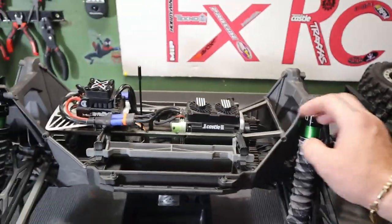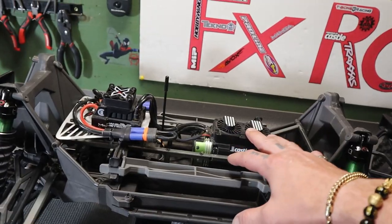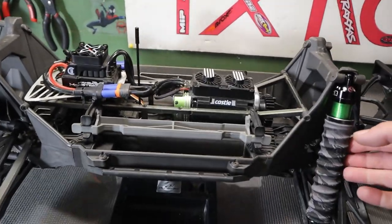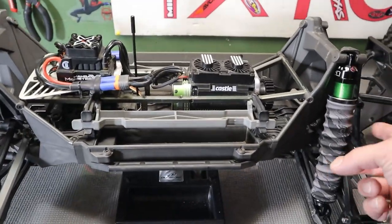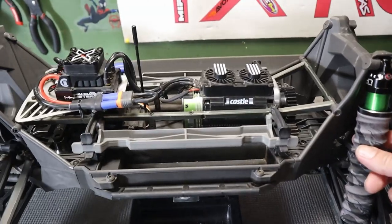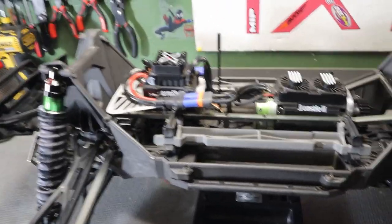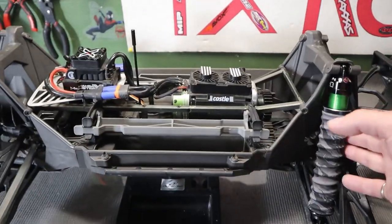Now with the stock, with the motor and all the aluminum, I'm adding quite a bit of weight, more of the motor than anything, and I felt like the shocks weren't really holding up well for the weight of the vehicle. So I did get a set of the pink springs that Traxxas has for the rear. It's definitely a stiffer spring. I don't know what the rate is, I think it's like a 1.5 something rate on the rears. And maybe I'll get some stiffer ones for the front. But it was the rear, most of the weight is towards the back. So let's just see if that works.